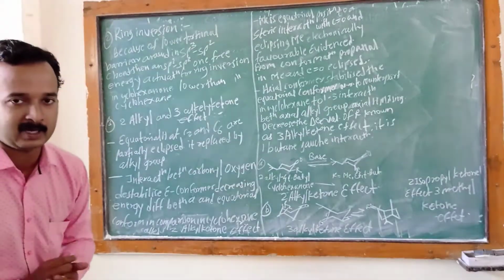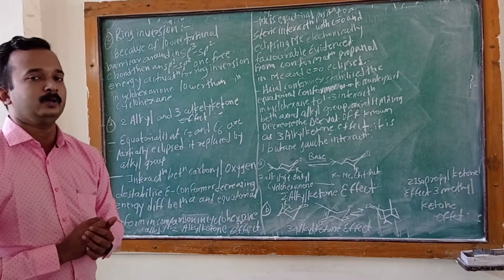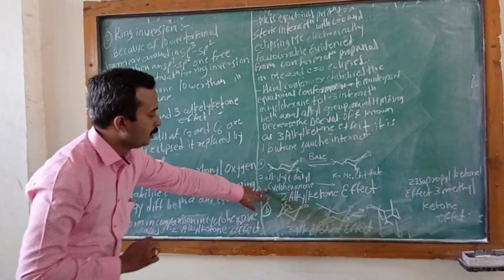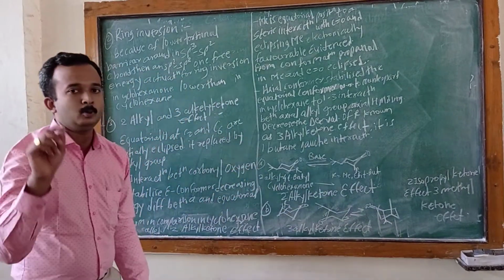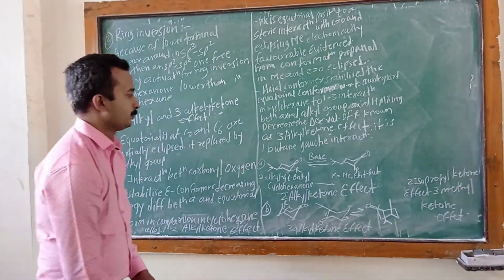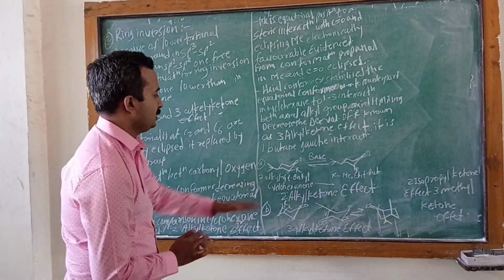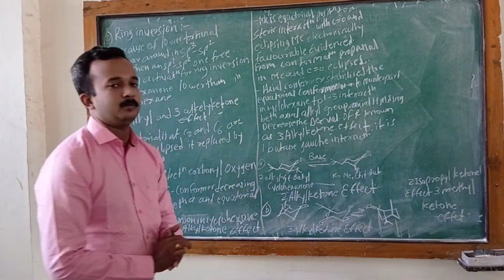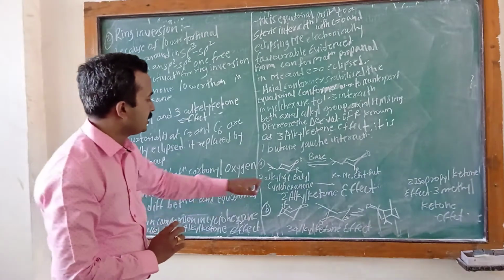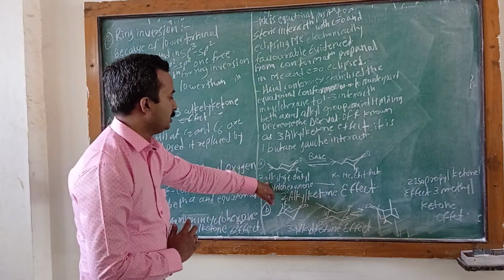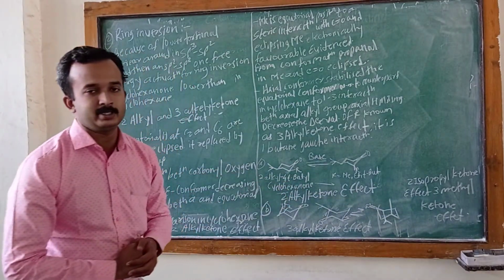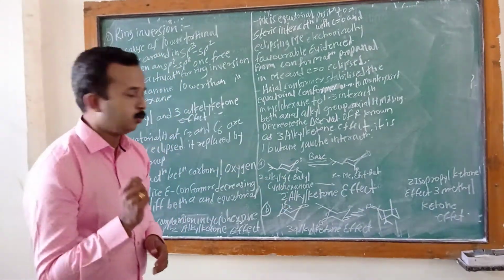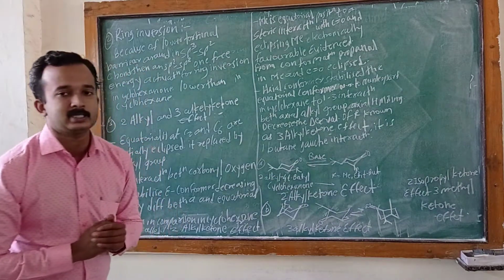And what do we call this effect? The 2-alkyl ketone effect. Okay, look at this conformation of the 2-alkyl ketone effect. What is this the conformation of? The A part of the 2-alkyl ketone effect. Okay, look at this example of the 2-alkyl ketone effect. The example is 2-alkyl 4-tertiary butyl cyclohexanone.